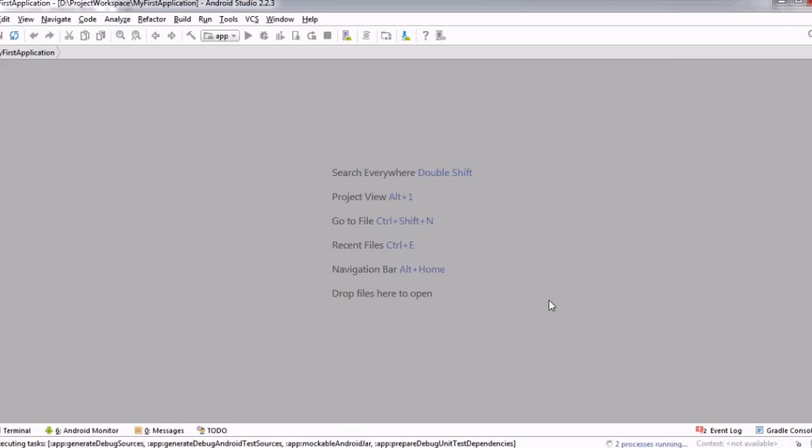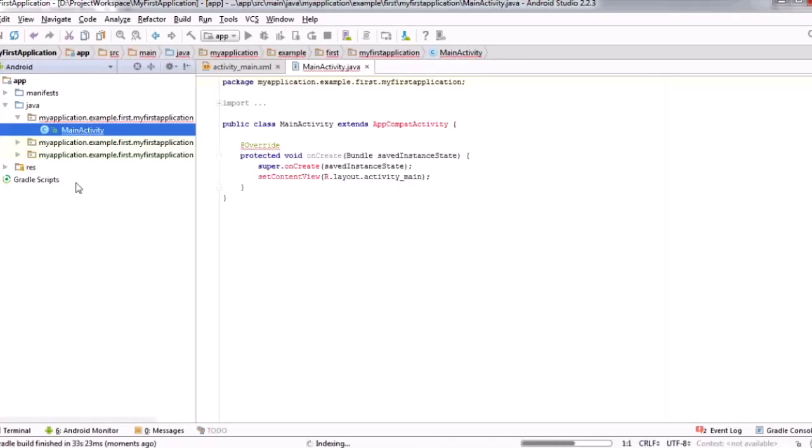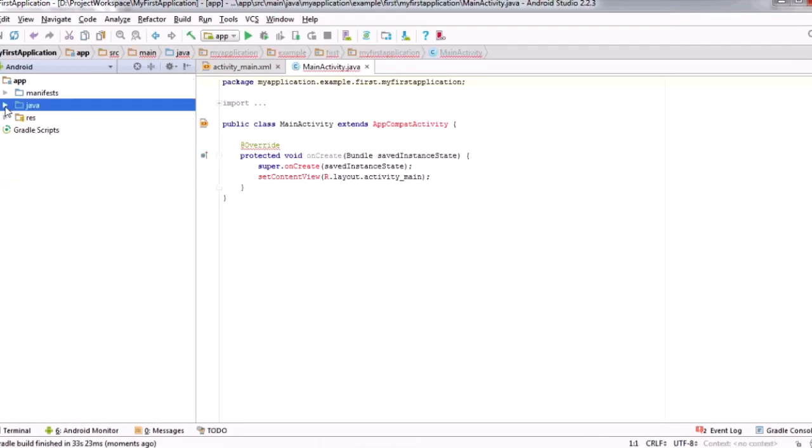So this is how your project has loaded, and here you can see the structure. In the next section I'll tell you the complete structure, what all files are created, what all files are required, and how you can execute your first project on an emulator device. For that we will create an AVD device in Android Studio, and I will also tell you how you can create it in the Genymotion emulator. All this I'll take up in the next section.